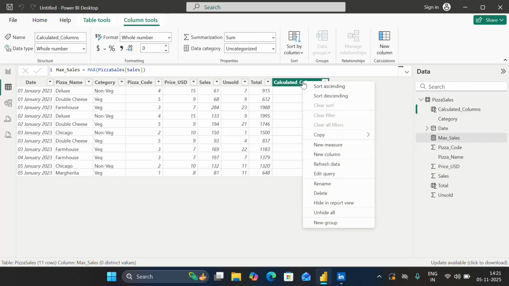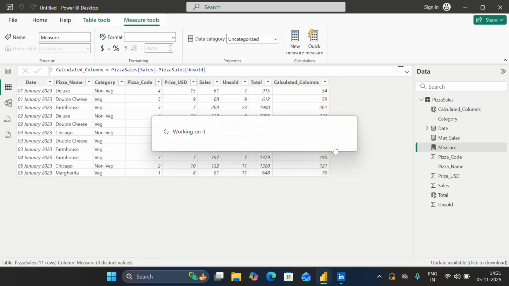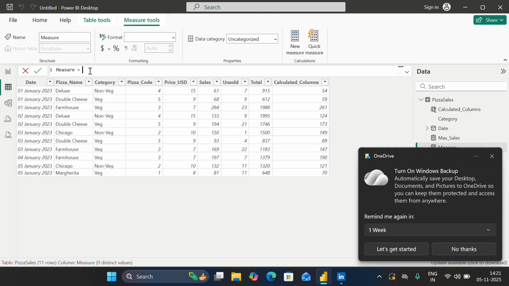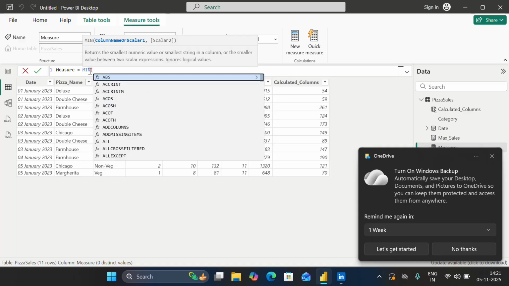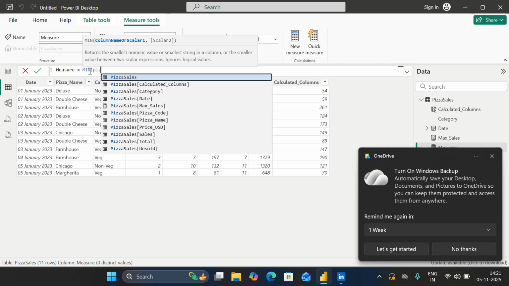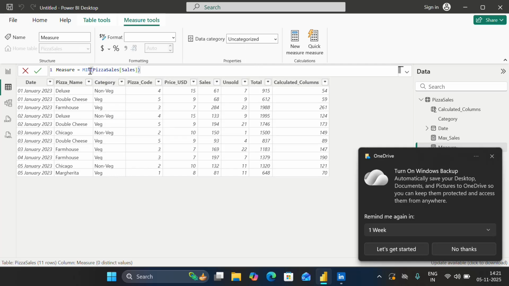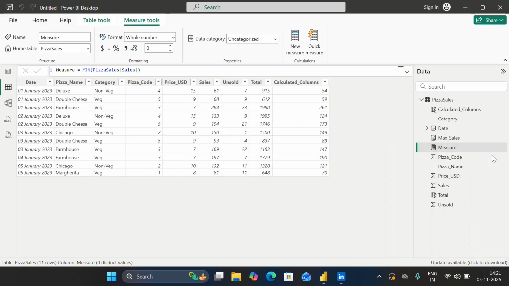In the same way, again I right click. Again I take a new measure and I want to make another one. Suppose I want the minimum, say minimum pizza sales. Okay, enter. Again, we have to give it the measure name. You can do the rest of them one by one.